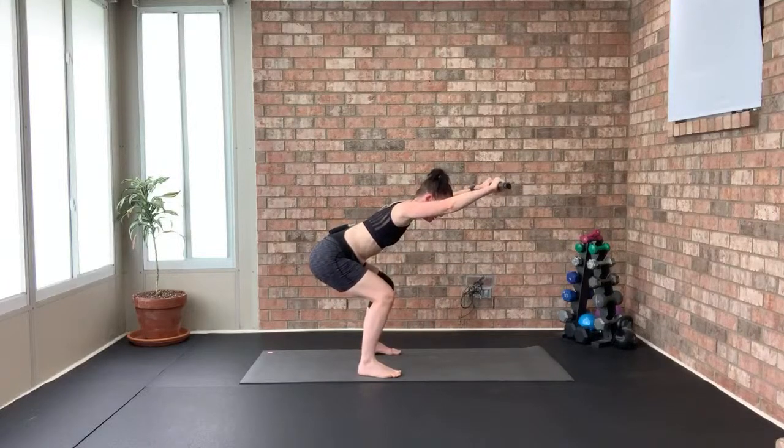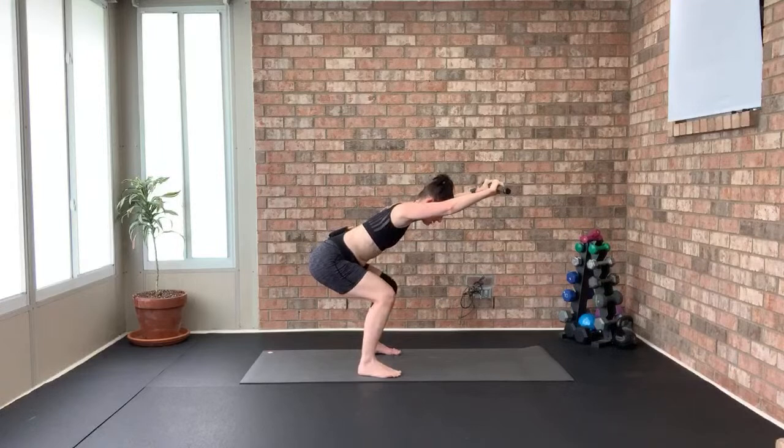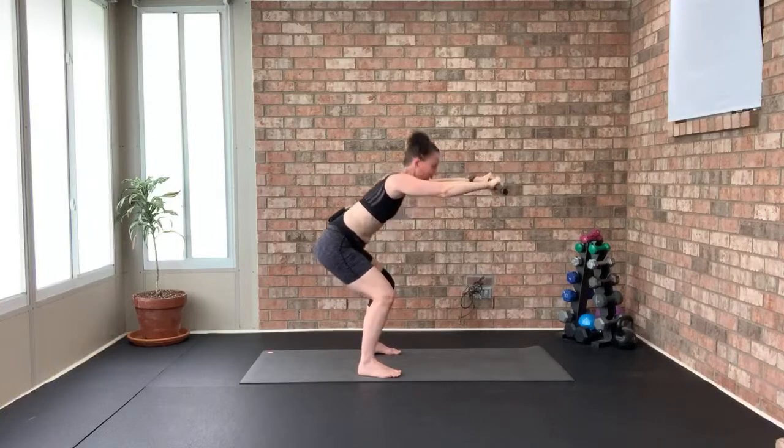forehead. Melt your shoulders away from your ears. Hands are shoulder width apart. Wiggle your toes. Heels on the ground. Core nice, solid, and tight. Shoulders melted away from your ears. Come on. Let's go. 4, 3, 2, and lift.